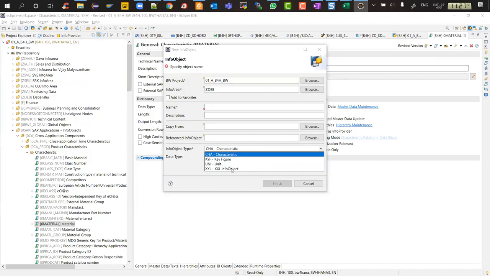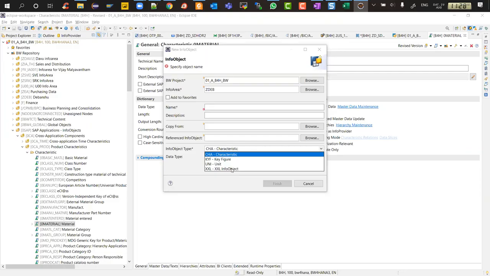XXL means you can have more than 60 characters as a description, the length goes up to 1333 for XXL info objects. And XXL info objects, I think, can also be used to store images, if I'm not wrong.